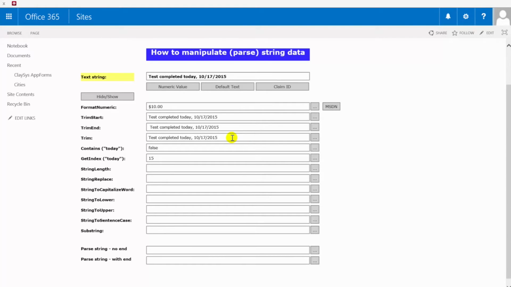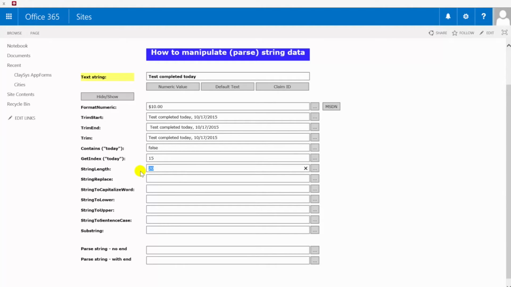So let's take a look at those. The next string manipulation function we'll take a look at is called string length, and it returns exactly what the name implies, the length of whatever string you've passed to the function. In this case, we're passing to it what's in this text box. If I run that function now, you'll see it returns a length of 32. Now, if I modify that string by removing the date, the space, and the comma, and rerun that function, it does indeed update and now gives us a total length of 20.